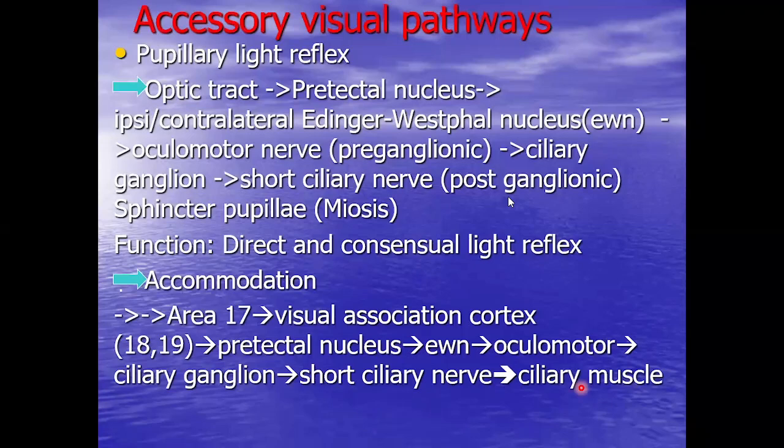When light shines in your eye and it's too bright, the pupil will constrict because the muscle will constrict. The sphincter pupillae will contract. So that is for accommodation, but also when you are looking at a distant object, the sphincter pupillae is not stimulated, but the pupil is under the influence of the sympathetic nervous system.